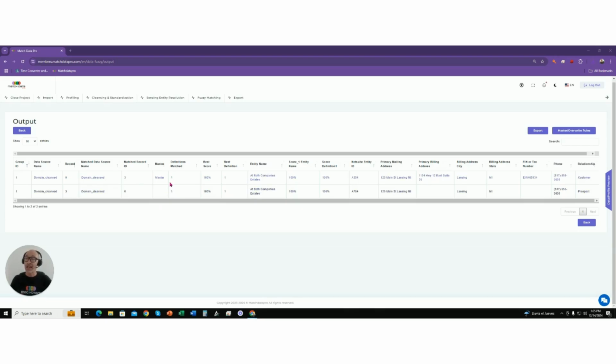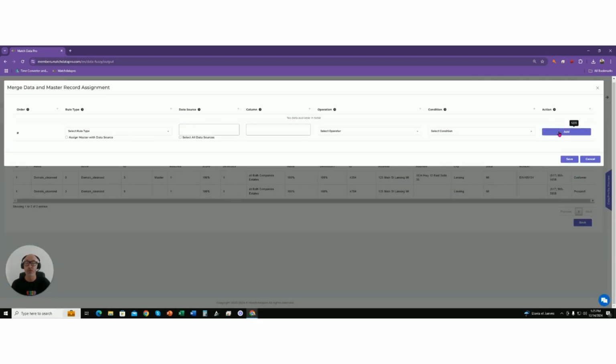So here again, we're looking at a view of match results using the fuzzy matching. And up top here, we can export straight away, or if we need to merge, purge, deduplicate, things like that, we'll be able to do that with the master and overwrite function here. These rules are designed to be very simple to use, very logical, also highly configurable, best in class compared to other technology on the market.